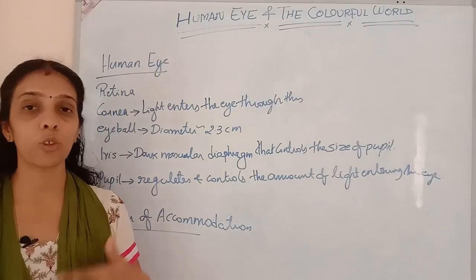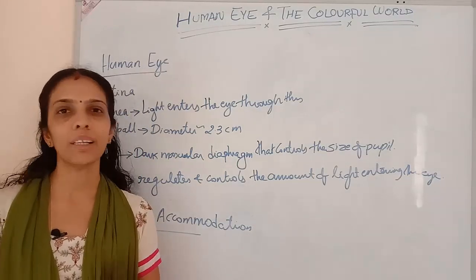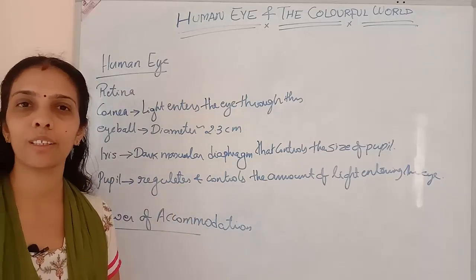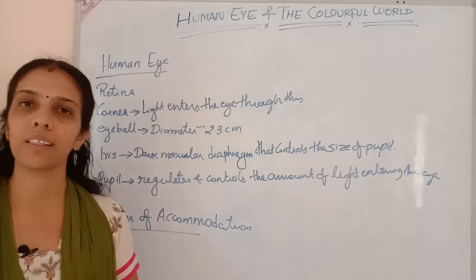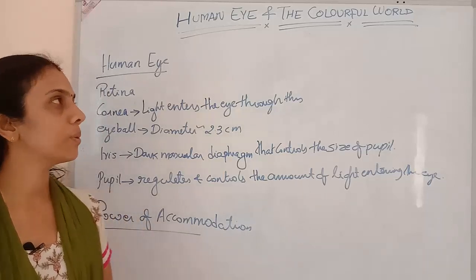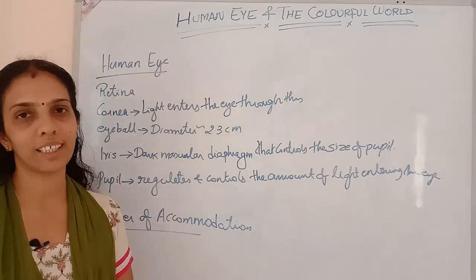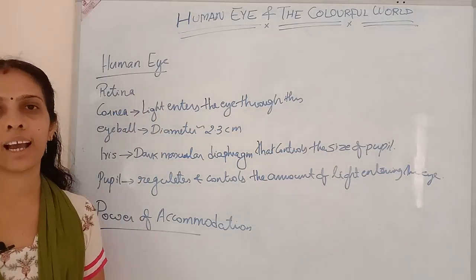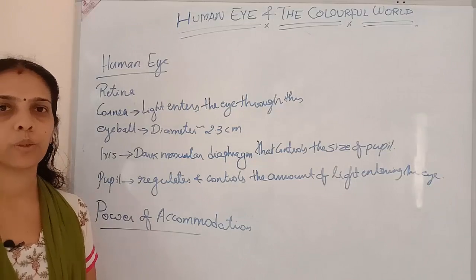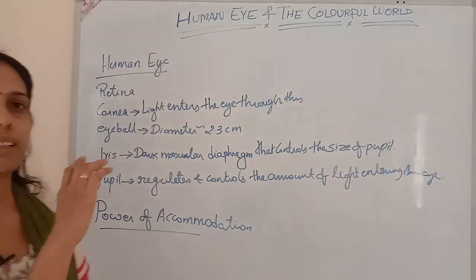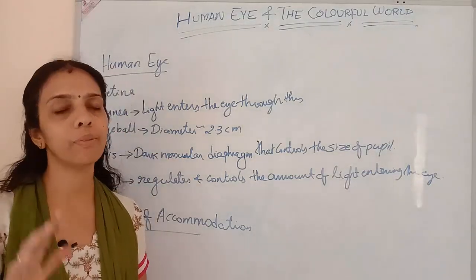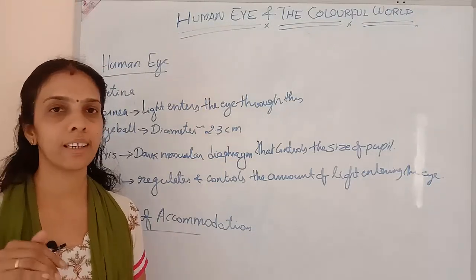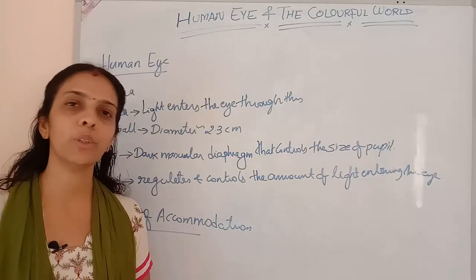Obviously source of energy is also there, but it's not a theory-heavy portion, isn't it? If you read it once, you can understand it very clearly. So no need of explanation at all, I guess. Today we are doing human eye and the colorful world. All these portions I explained in detail in the previous videos, and they are in the description box. If you have any doubt, you can check that.